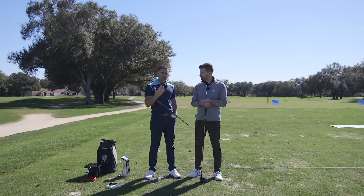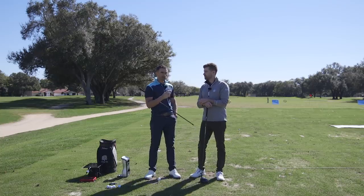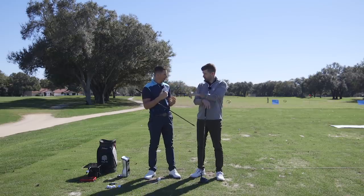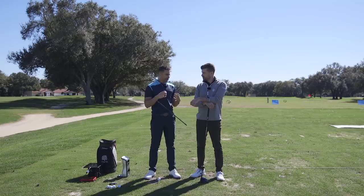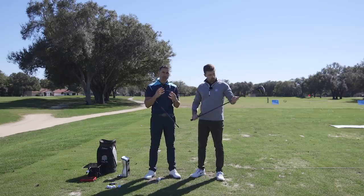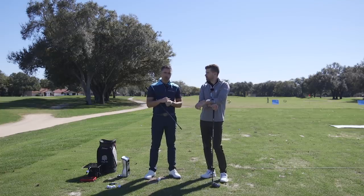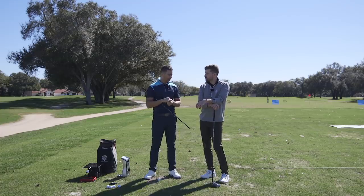We talk about it all the time now — we've done a lot with Nemesis recently. We talk a lot about high balance point, but we don't necessarily focus on low balance point. We talk about it much more when it is a high balance point shaft in the extreme. What's unique about it though is that when you change the balance point of the shaft, you're also changing the characteristics of the bend profile of that EI curve. What Gavin wanted to do — working with the best players in the world, getting out on tour probably 12 to 15 weeks a year — he saw a trend.